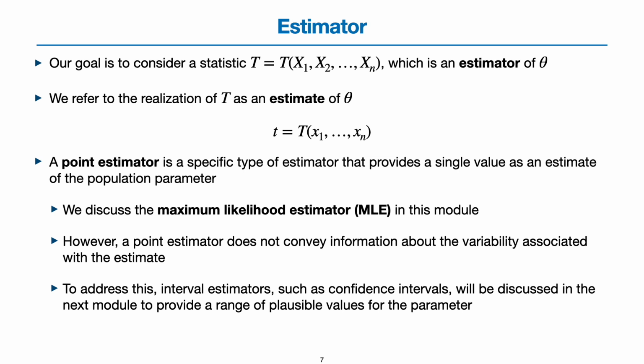So that's just what we just discussed. And remember that there's a difference between an estimator and an estimate. An estimator is the function of those IID random variables x1 to xn. But once we actually make observations and we know the realizations, and we plug them into the same function, and you can see here we are using lowercase x1 to xn, we call this an estimate, right? And the most common form of estimator is what we call a point estimator, which means that we get a single value as an estimate of the population parameter.